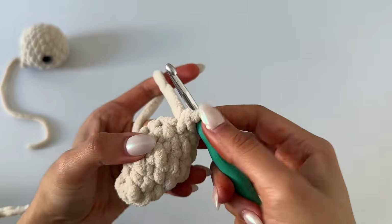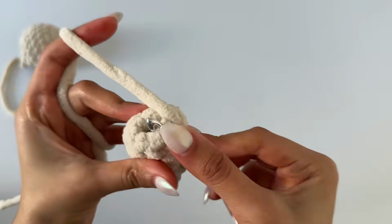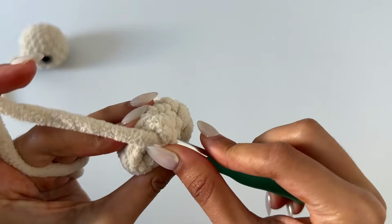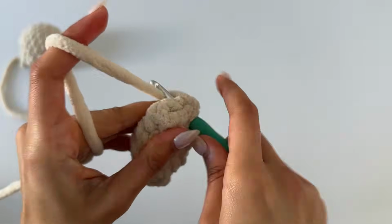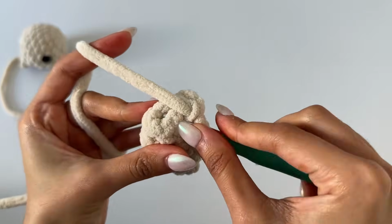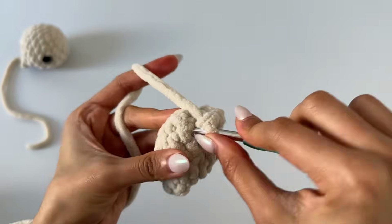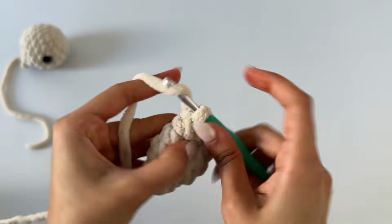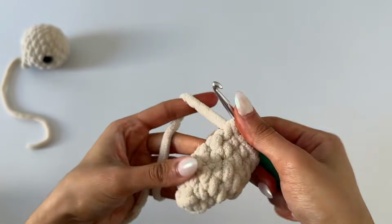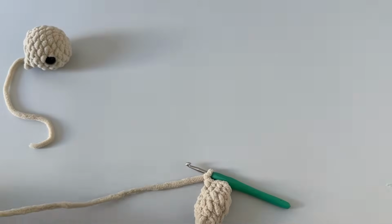We will now close off the legs by folding it in half and single crocheting across like we did for the head. But because we have 8 stitches, we will start from the next stitch instead of the same stitch. This means we can do 3 single crochets across, but there will be one stitch on either side still left, which is fine. And then do a chain 1, cut off the yarn.